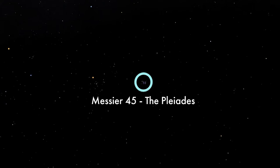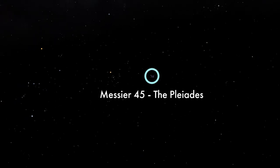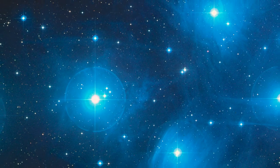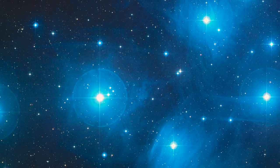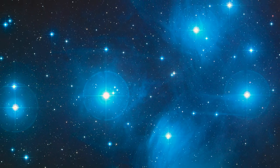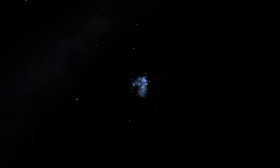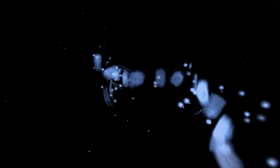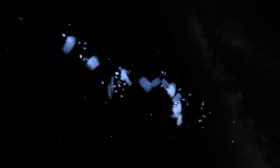This is Messier 45, the Pleiades. Because of their bright stars in compact form, the Pleiades are more obviously recognizable as a star cluster. They are easily visible by eye from anywhere but the most light-polluted skies on Earth. People with the very best eyesight can spot up to 7 stars in this cluster, but a pair of binoculars or a low-powered telescope will reveal that the Pleiades are actually hundreds of stars. These are bright, blue, very young stars — the cluster only formed about 100 million years ago. The stars in the Pleiades are also moving apart, being stretched out by the gravity of the galaxy, and over the next 250 million years or so the star cluster will begin to break up as the stars are distributed across the galaxy.